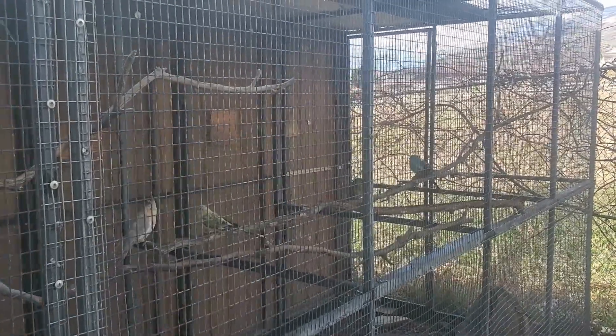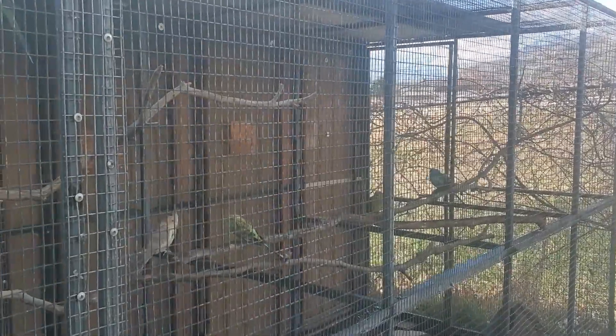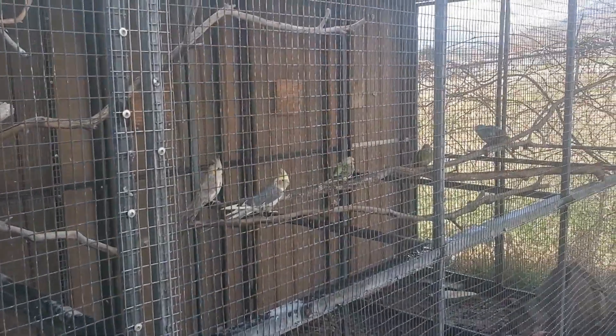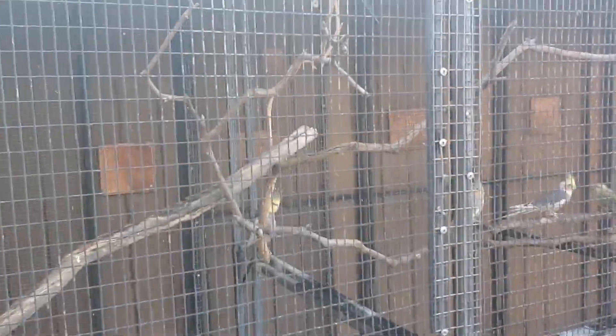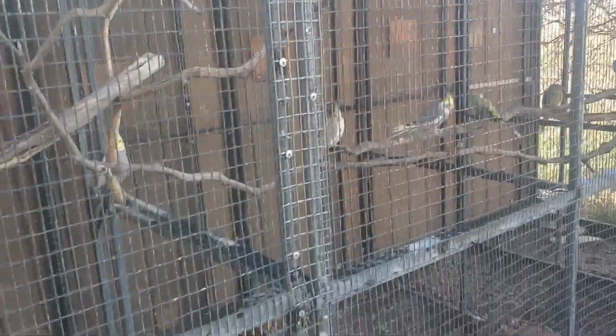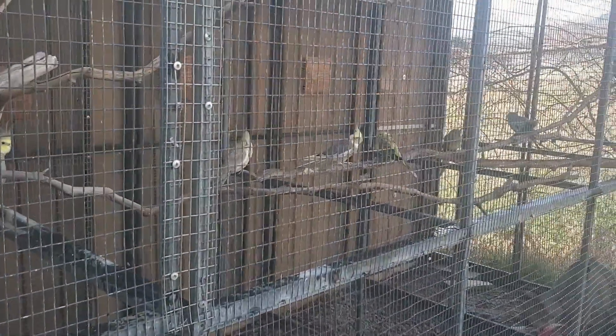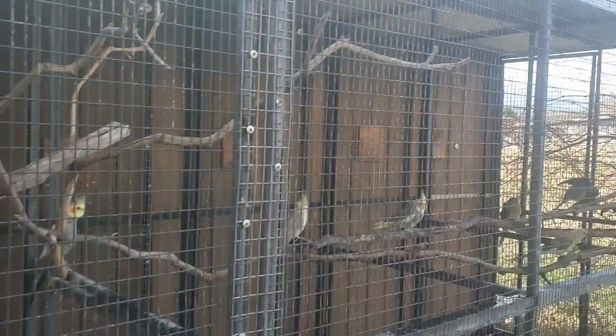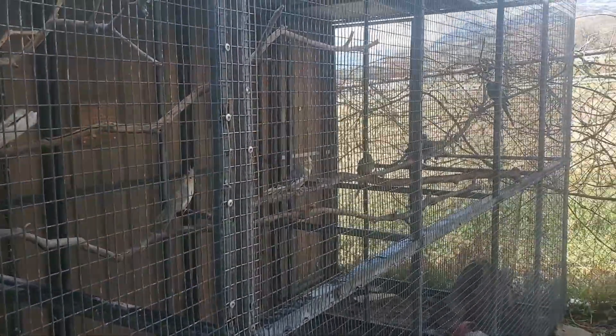Hey everyone, today we're back doing a little spring preparation. Before winter came, we moved all the finches into this aviary with the cockatiels and the red rumps. I moved them out a couple days ago and put them in the aviary for the summer. These birds usually stay in this aviary all year round, but we're going to be moving some birds around — taking all the birds in here and putting them in the back aviary with the cockatiels and Bourke's parakeets.